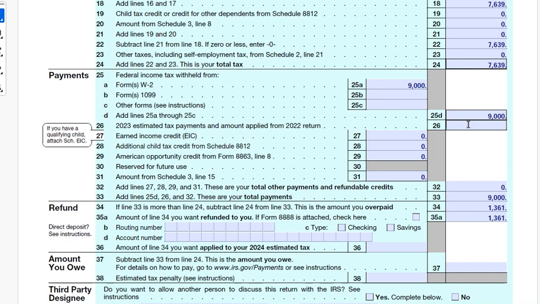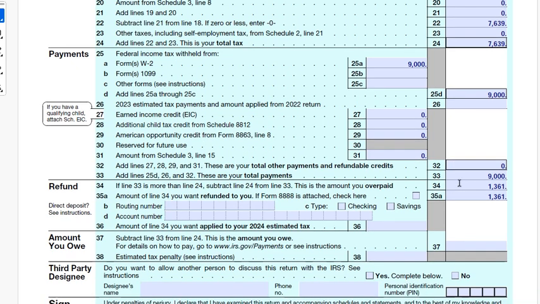Nothing on line 26, and no credits or anything here. So nothing on line 31. So line 32 is just 0. So the total payments, which is we add line 25D, line 26, line 32, and we have $9,000.